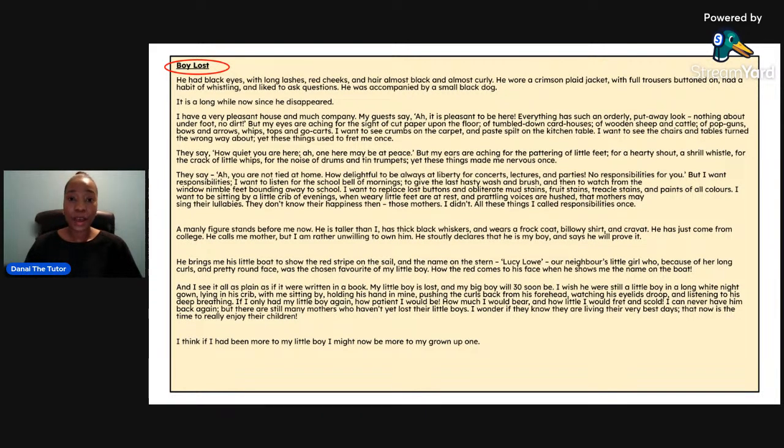So in this opening paragraph, the writer is using past tense and they're focusing on their child, their son. So think about why they would choose to start it this way, okay? Why would they choose to start it this way? What kind of emotion does it create by them starting this way? What kind of focus is it giving the reader? What is it causing us to focus on?